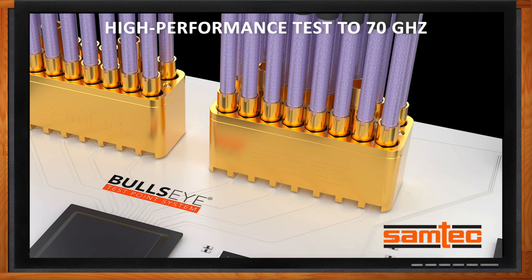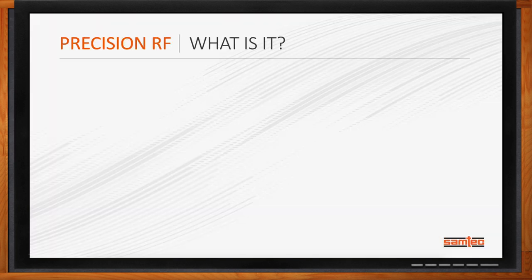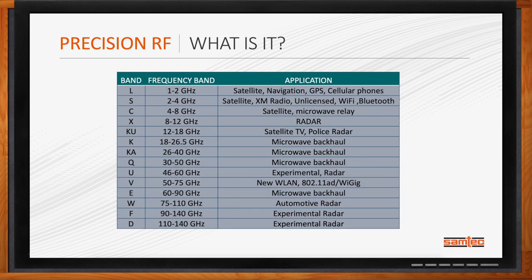That's a great question, Amelia, and a great way to start off our Chalk Talk today. I always like to level set on the term Precision RF when talking about those solutions from Samtec. When people hear RF, they get many different ideas. Looking at this chart of radar bands, everybody knows RF from day-to-day use — from Bluetooth to smartphones to GPS to satellite communications. Most everyday RF solutions really occur up to about 6 or 8 gigahertz of carrier frequency.